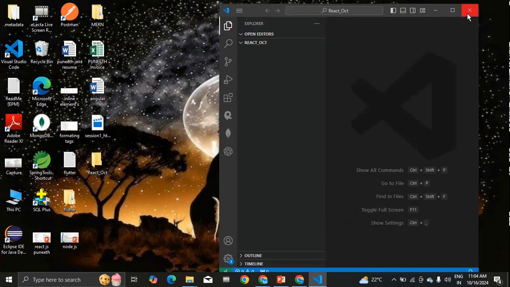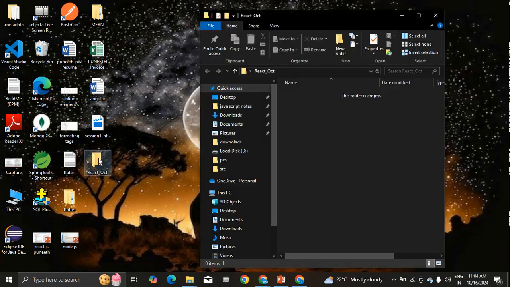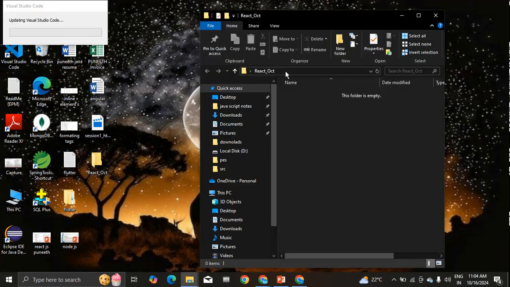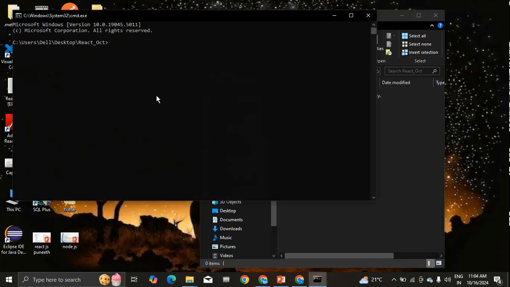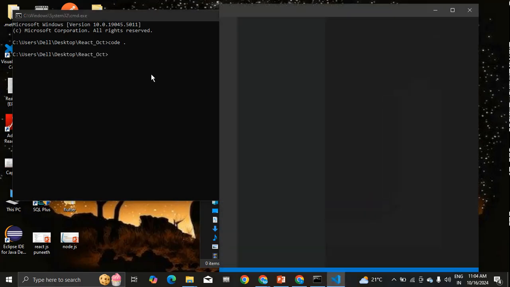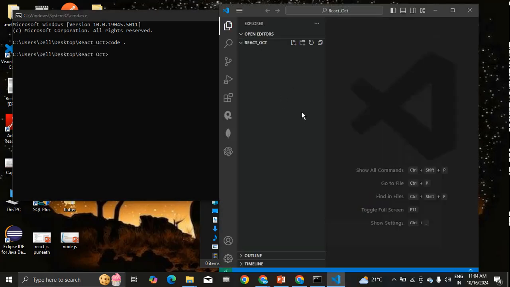Or else you can open the folder and type cmd. Your command prompt will open. In your command prompt you can just type code space dot. Your Visual Studio Code will be opened and the particular folder will be opened in that.